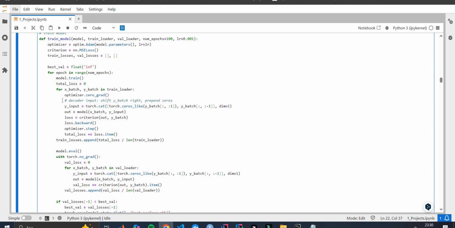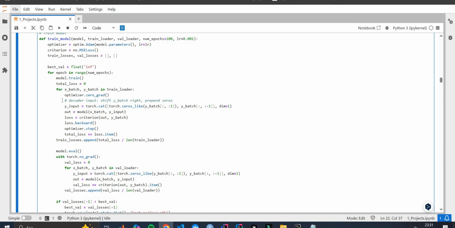Now during training we loop over each batch in the training data. One important thing to notice is how we prepare the decoder input. Since the decoder needs a full sequence as input, we shift the ground truth values to the right by one time step. And then we prepend a 0 to the start just to get things going.